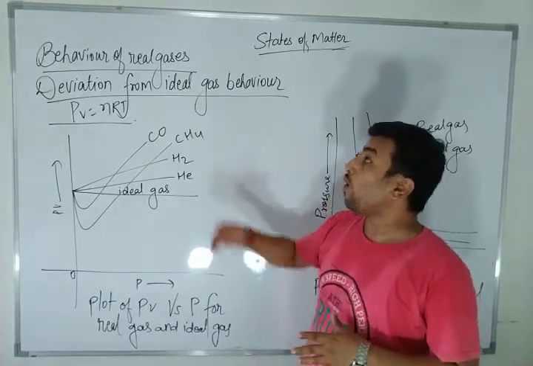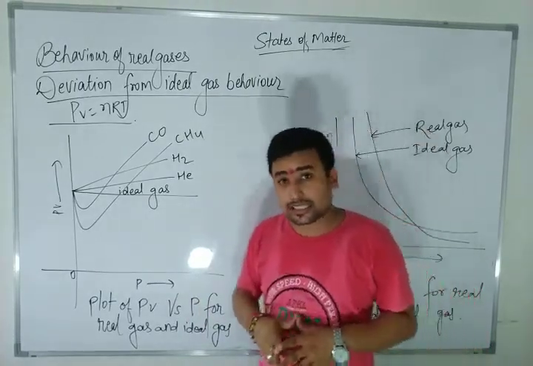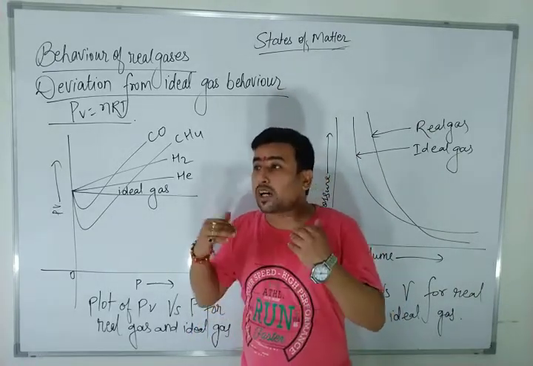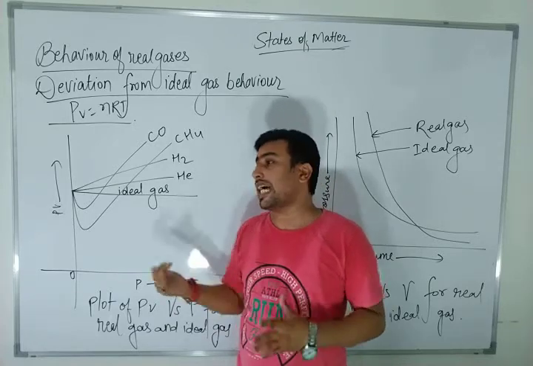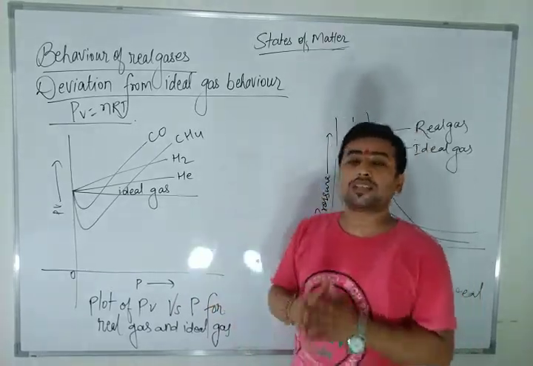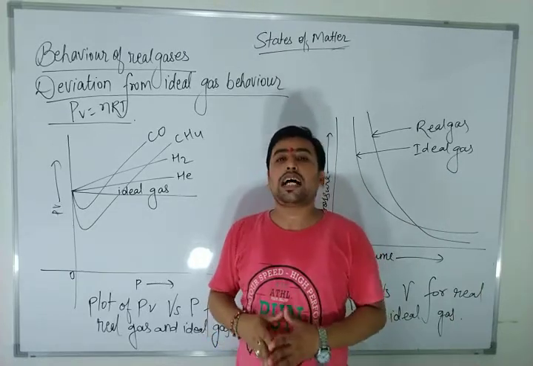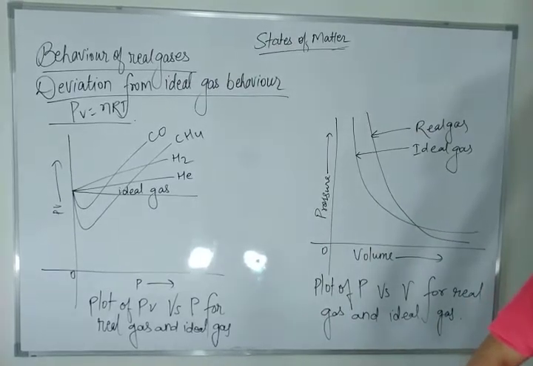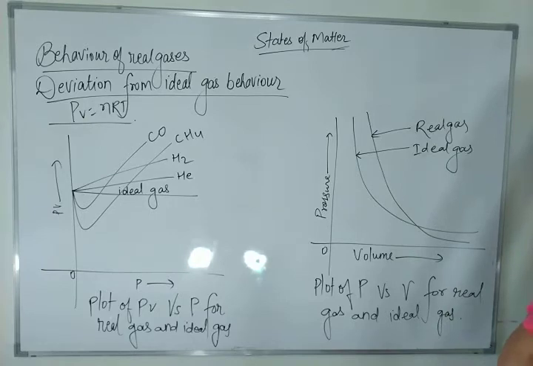Yes, it is real. Why do real gases and ideal gases have different behaviors? What are the rules and regulations? Why are they not following the terms and conditions of the ideal gas equation? The answers are already hidden in the kinetic molecular theory of gases. After understanding the concept, we'll move towards that. What are the factors that make real gases and ideal gases differ, why are they also close to each other, and what are the factors that affect them?